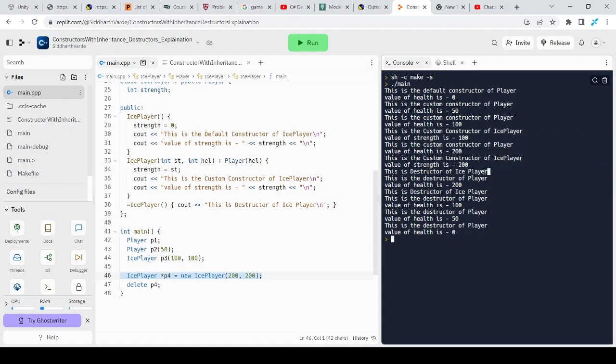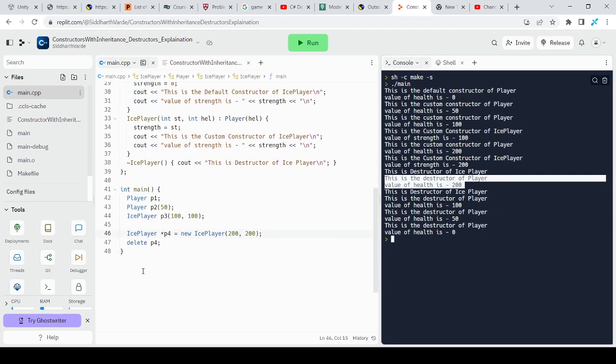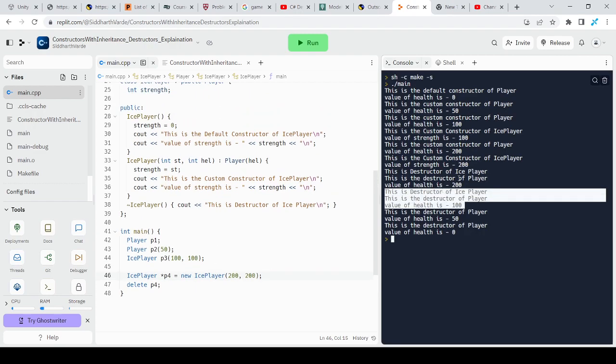Then the destructor of ice player happened first when I deleted p4. So p4 got destroyed and the ice player's destructor was called, then the player's destructor was called. Then the same thing happened with the 100.